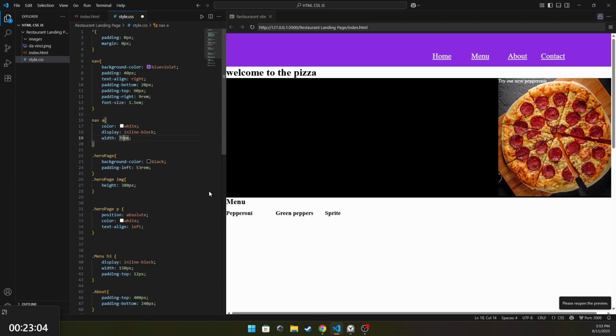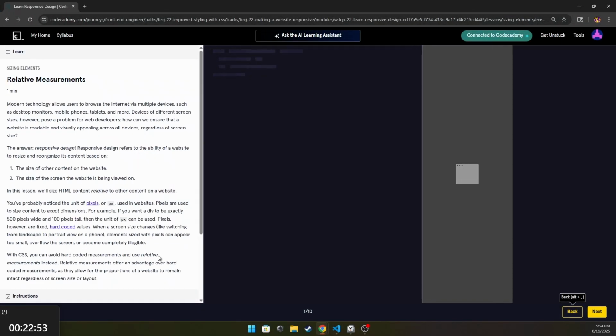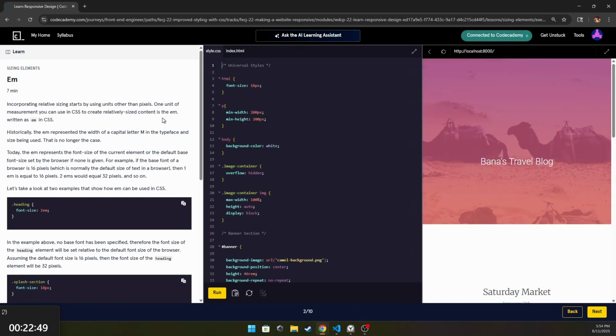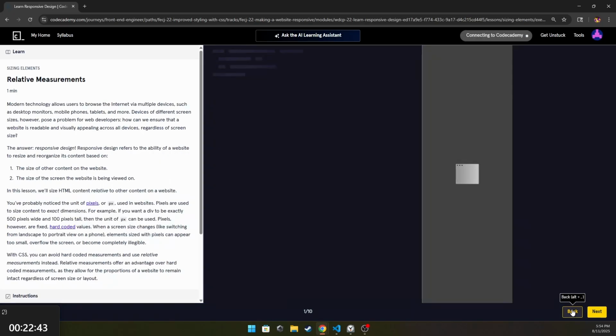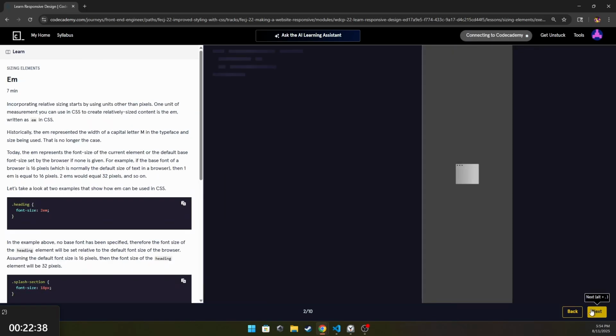Okay, that's the distance between each. So does it really matter if we use EM or REM? One unit that you can use is EM. I think just being consistent with REM or EM will be the best deal.